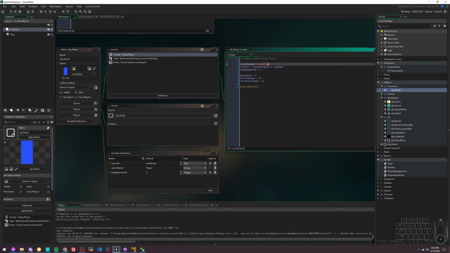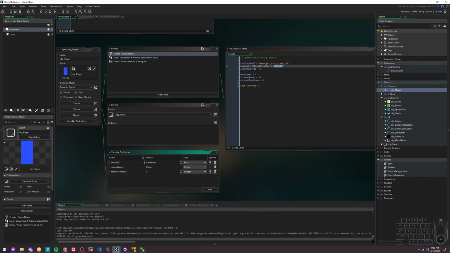We want it equal to whatever local instance of the game is running, so we want to use a query called steam get user Steam ID. This will get whoever's playing the game, the local instance's Steam ID. That way, if the local Steam ID on this object is equal to the Steam ID that was assigned to it when it was created, as one of the variable definitions we have down here, it will allow you to control the character.